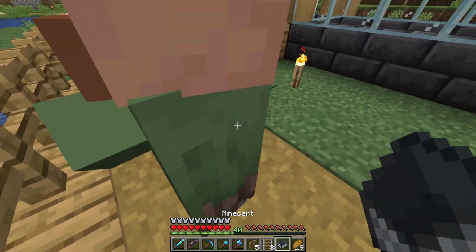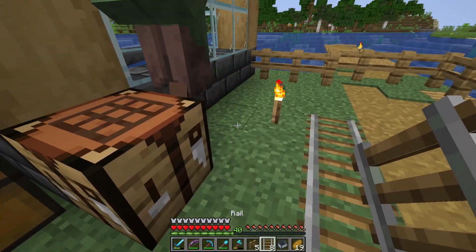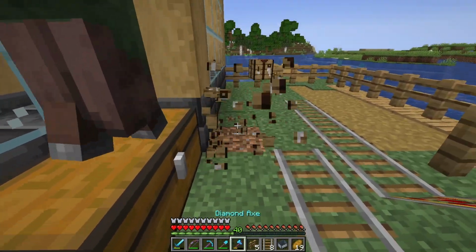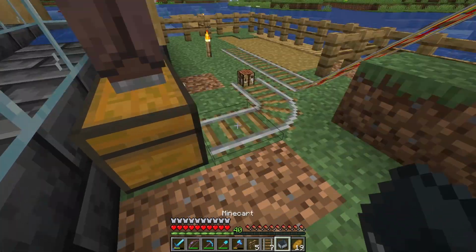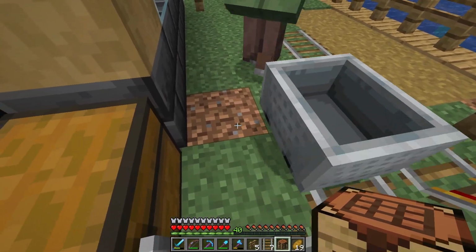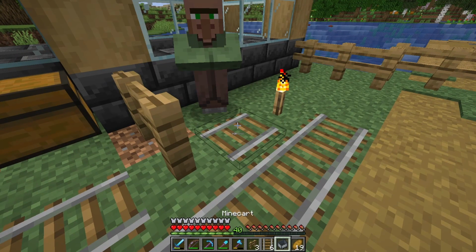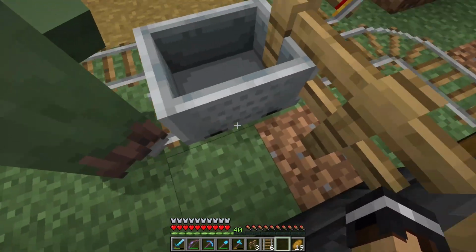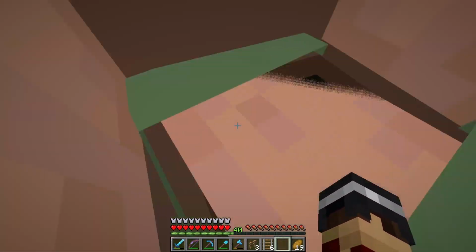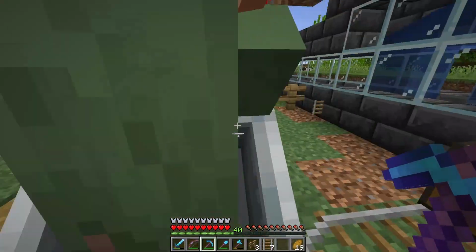I guarantee that. But if we get him near these rails somewhere, and no, that's not what I wanted. No. I hate villagers. This better be worth it. Right. No. Get in the thing. Right. You're going to get in here now. Please. Thank you. Right. And now, you're going up there.